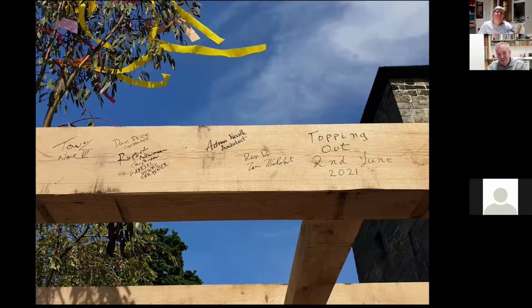I actually took a day off work and asked if I could become the apprentice and go and hammer in pegs for the day. And I've got to say, it's the most fun day at work I've ever had. The couple who were project managing this for the church, the lady was German, and her father was a carpenter. So she was quite used to all this sort of stuff.